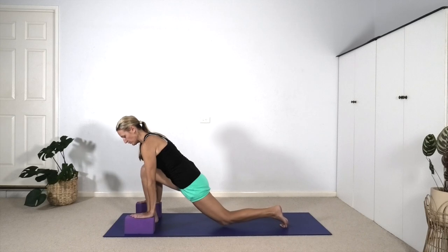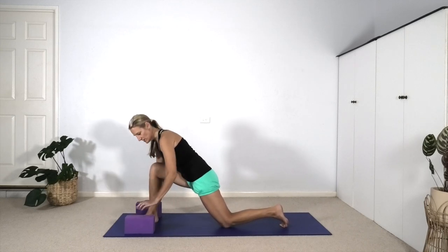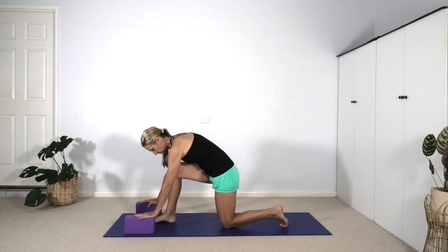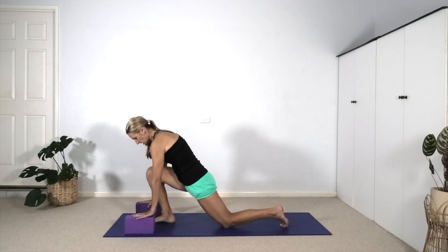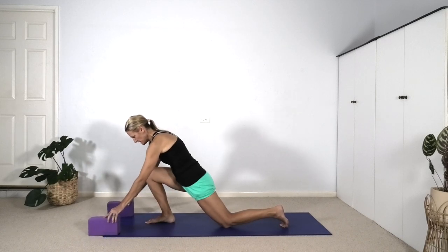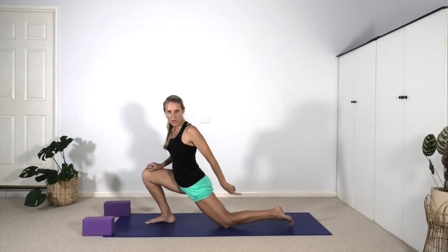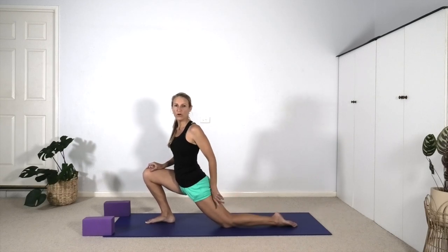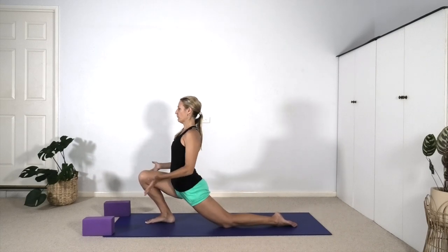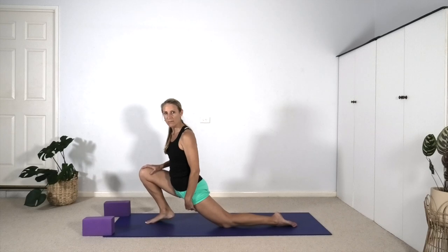Place the knee back to the floor. We're going to bring this right heel in closer to the left knee so that as we lunge now the knee goes beyond the line of the ankle. The knee goes beyond the line of the ankle and I'm going to lengthen the toes onto the floor — the front foot, toenails on the floor — and I'm still wanting to lean forward. If the Achilles is tight or the calf muscles tight, your heel might lift up.